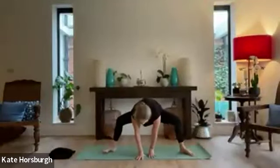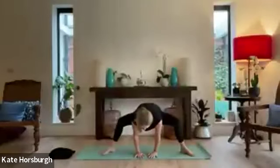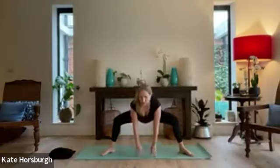So we've still got that nice wide leg squat going on. Coming back to center, hands to the mat. And this is where it gets fun. Keeping your back straight, so not curling in your lower back. Gently lifting up, but staying low. And goddess arms. Very nice. Goddess arms here. And we're coming up on toes on the right side.